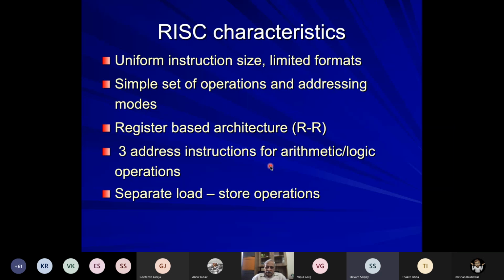And memory addressing and computation are separated. So there are separate load instructions and store instructions. And in arithmetic or logical instructions, you don't access memory for the operands. So if you have some computation to be done over data stored in memory, you need to bring these two into registers, do the computation, and store the result back. Complex processors tend to directly work with memory. That is, you take an operand from memory within an instruction, perform the operation, and store the result.